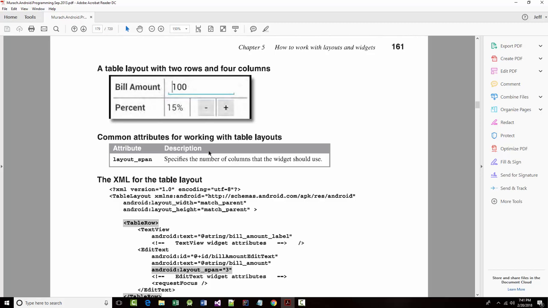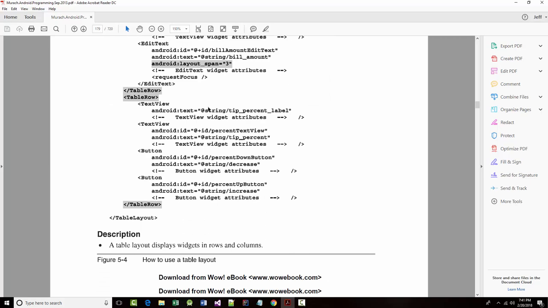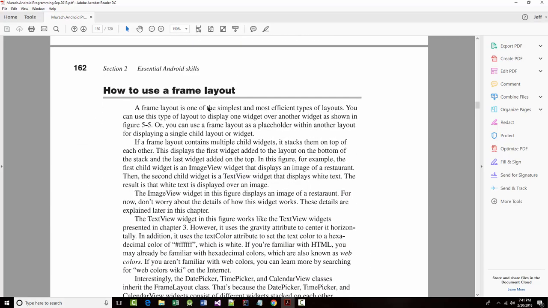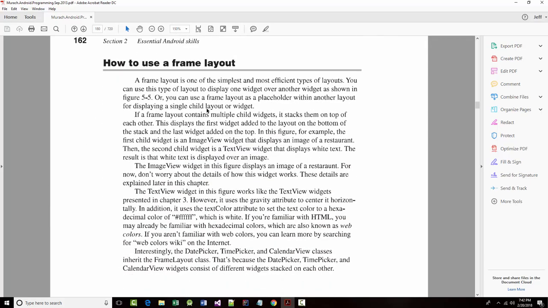You'll notice here there's a layout span, whereas in the past we've dealt with what? We've dealt with row span and col span, where something can span more than one row or more than one column. Here we've got the bill amount, which looks to me like it's 1, 2, 3. It's spanning 3 columns. All right. So there's a lot of different ways this stuff can be used. But again, with a table, as you'd guess, it's a row and columnar format.